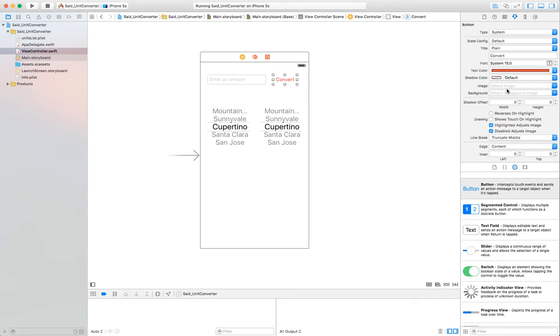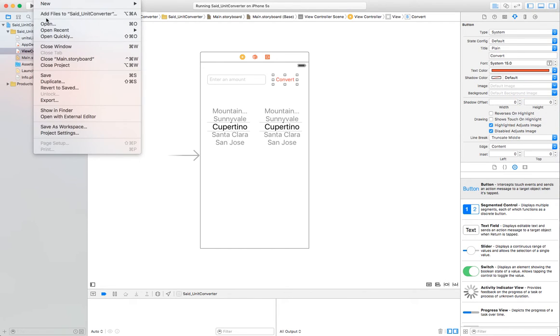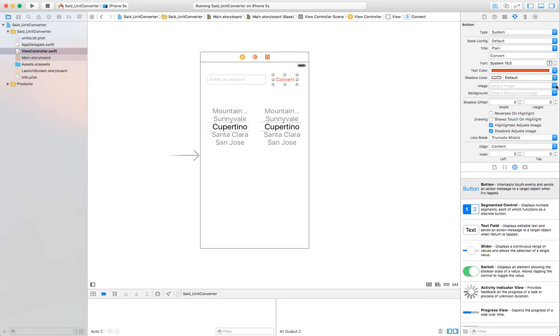You can also, instead of convert, make an image and then upload that image. All you need to do is to add the image to your project. So you go and say add files, and then choose the image file and add that image file to your project, and then you will see the image in the drop down here. So that's all for the button.